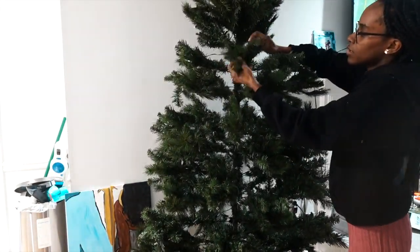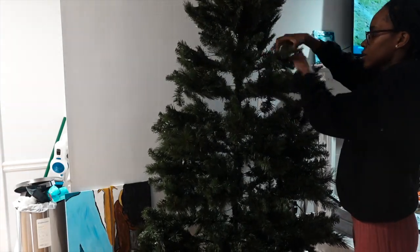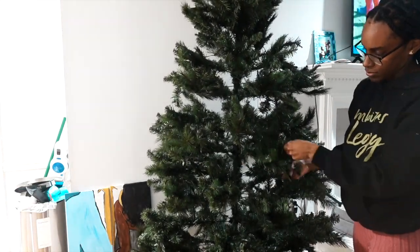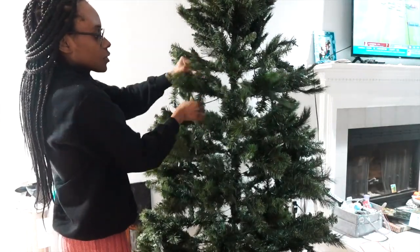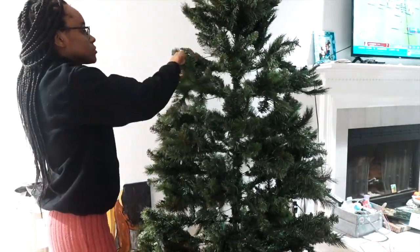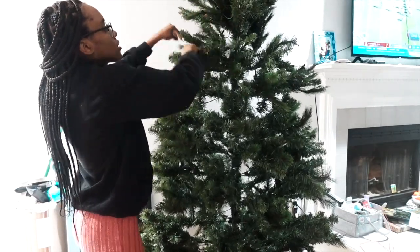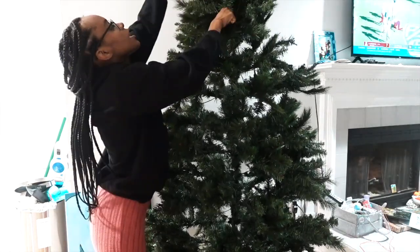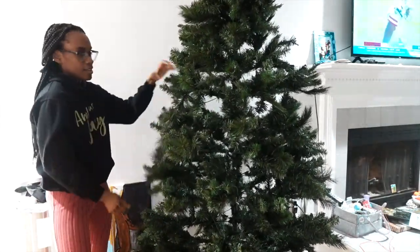Where are all my real Christmas tree owners? I love having a real Christmas tree, but I haven't had one since me and Kwame got together because he thinks they're dangerous — and I understand that. A lot of house fires are caused by real Christmas trees, but if you know how to take care of them, they're really nice to have. I do love our fake Christmas tree this year though.